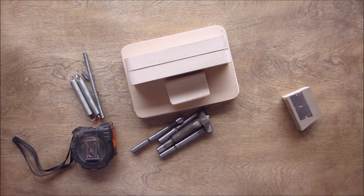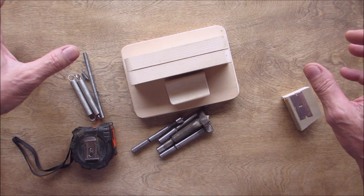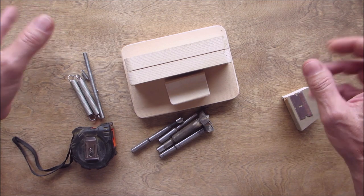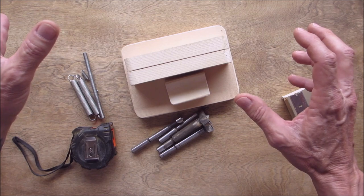So today I'm going to show you how I make this thingamajig. For lack of a better term, I'm going to call it that, because the word thingamajig actually has the word jig in it. And jigs are used to hold things in certain positions, right? So I think that's a fitting name.